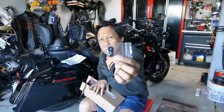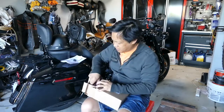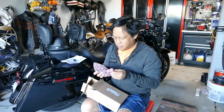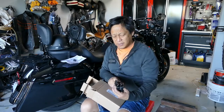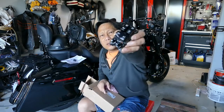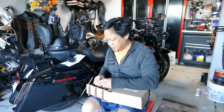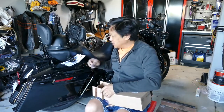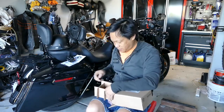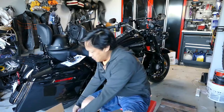Looks like an extra button cover. Here's one side of the hand controls. Now, because mine is a Road King, it doesn't have some of these functions. Okay, I've got another button. And I'll put these on the closer video. That's it.